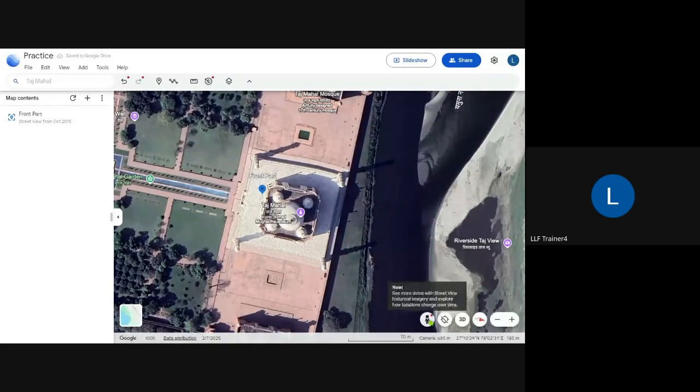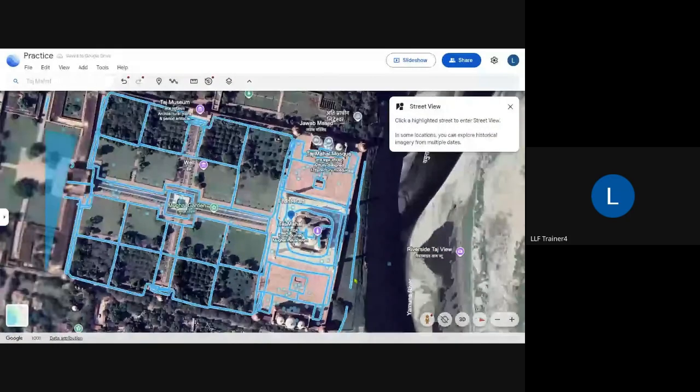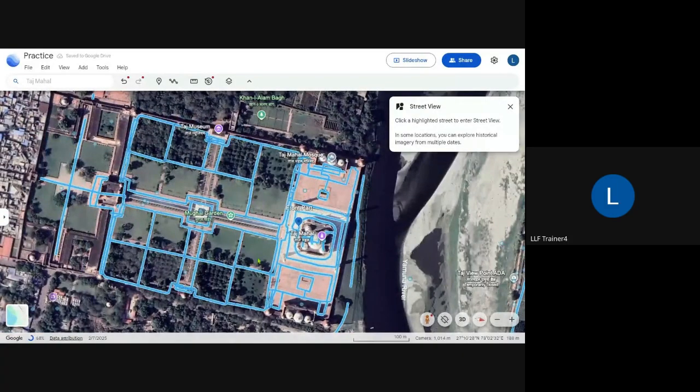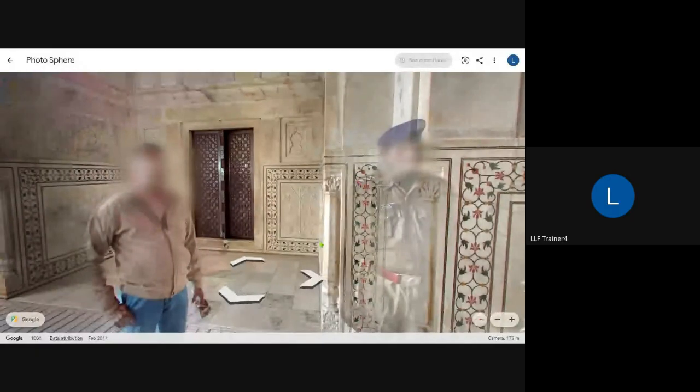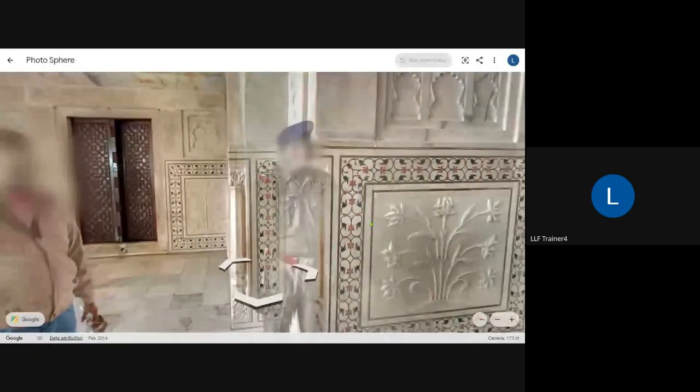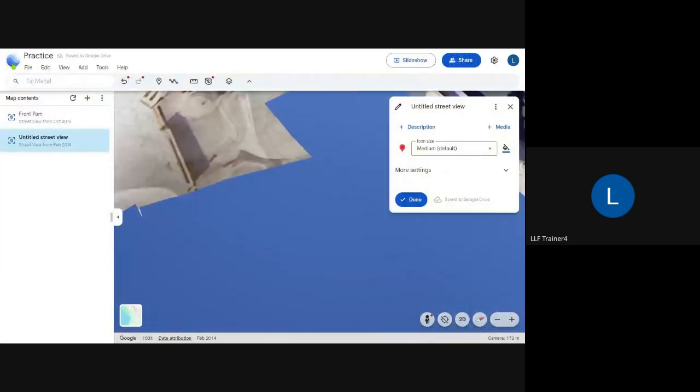So again, I'll go ahead with the street view option. With the street view, I can see where I can land. I'll just go to some other part over here. We'll click somewhere and I can reach that particular part. Now I'm there inside the Taj Mahal. Now I want to capture this beautiful carving on the wall, right? So how can I go about it? I'll just capture this view from here. Now this is my second slide of my project. Done. I'll go back, right?